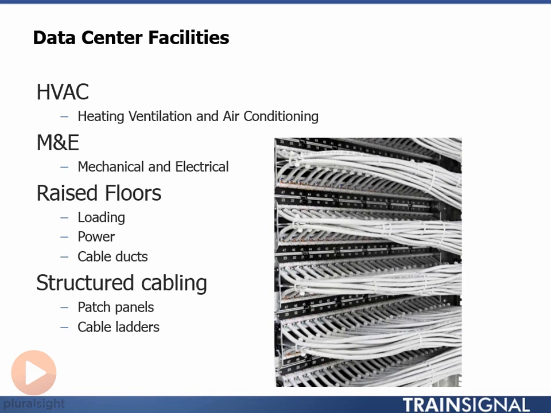And last but not least, fire suppression. Not a sexy topic, but an important one. Data centers will be equipped with fire prevention, fire warning, and fire suppression systems. Fire suppression systems will range from the small handheld fire extinguishers that we're all probably familiar with, all the way up to overhead water sprinklers and gas-based systems.